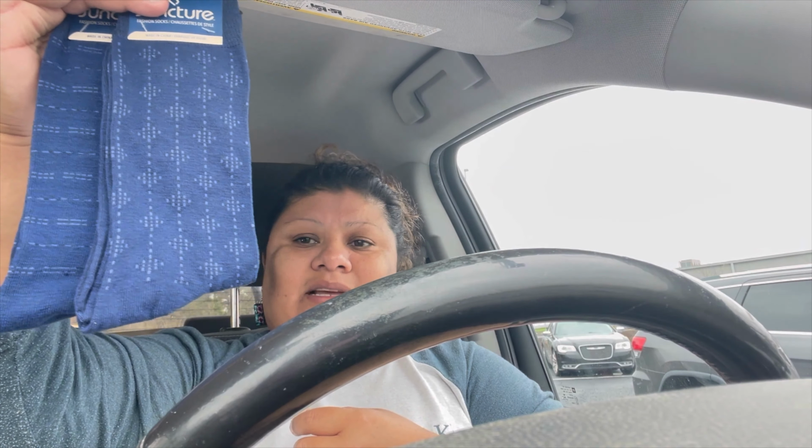Yes. So I needed a couple of things. Especially for cleaning the bathroom, I was using this one right here and the other spray, the other bottle like this, because that time they didn't have this one, so now they have it. So I said, let me grab it. For the other one, I just put a label on it to see what it is and what it is for. But now they have that. And you can see, let me tell you, it's good because you can feel the water in here.